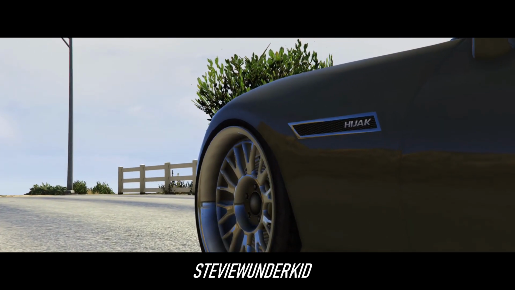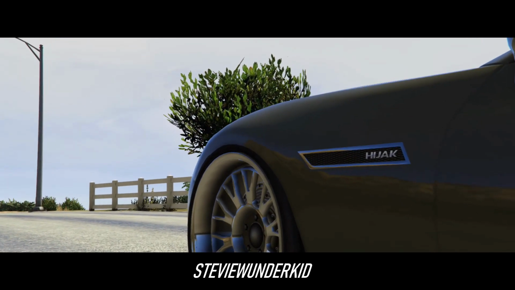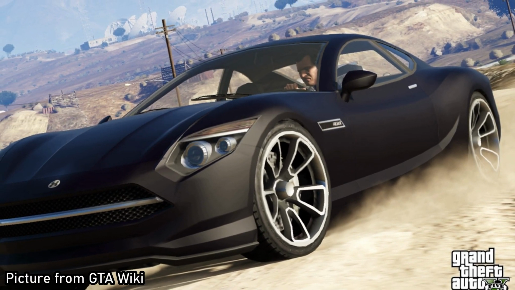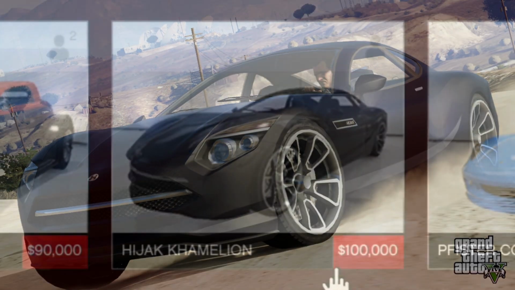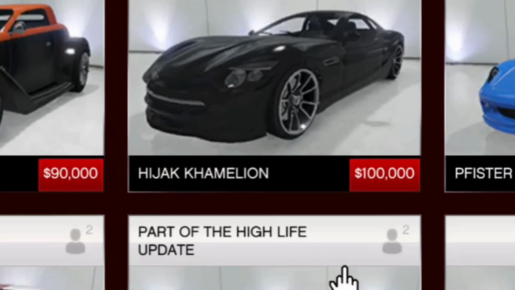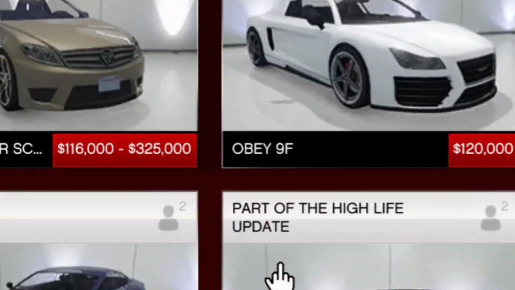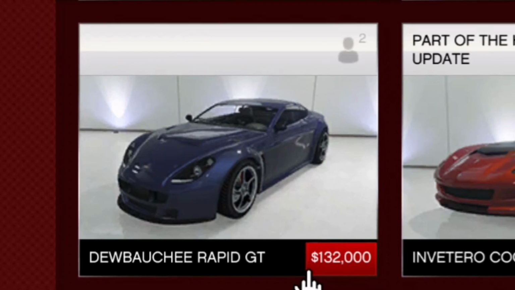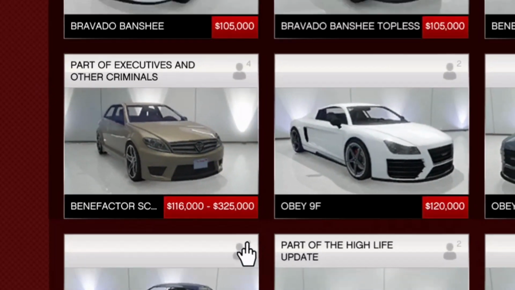So a little bit of background: the Hijack Chameleon has actually been in the game since day one. So all the way back in 2013 when GTA Online dropped, you were able to buy this car if you had a certain version of the game. On next generation consoles, you can purchase this car off of Legendary Motorsport for $100,000, which if you think about it, it's really not that bad of a price considering that there are other cars like the Raptor UT that are slightly more expensive and the cars are about the same in terms of driftability.